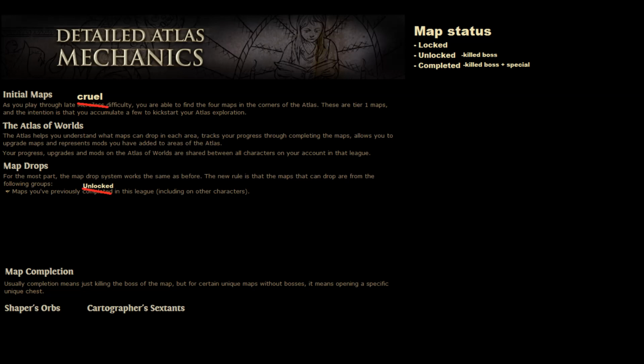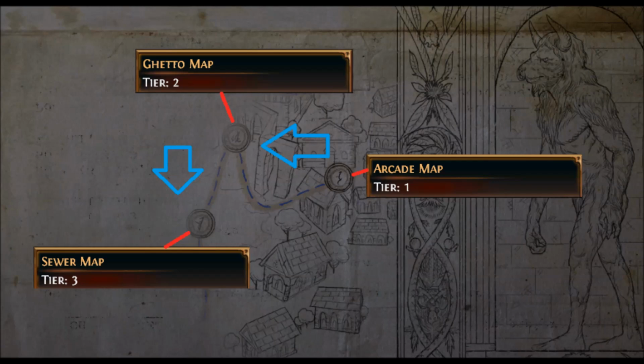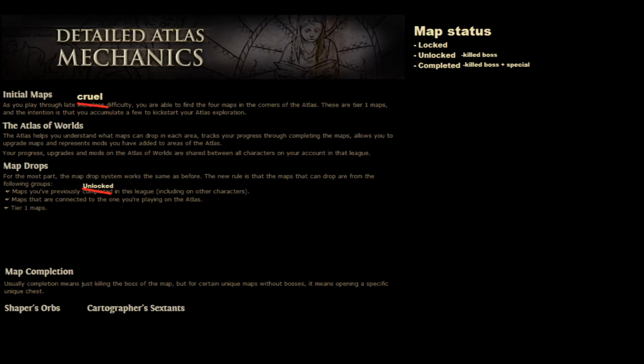Another group of maps that can drop are maps that are connected on the Atlas to the one you're playing on. Okay, I've mentioned that before. That refers to the lines connecting the maps on the Atlas. I usually refer to this as physically connected. Another group of maps that can always drop are tier 1 maps. They do not have to be unlocked. They're a special group and they can drop from way back in Cruel difficulty. What isn't mentioned, and perhaps should be, is that the map you are currently in can drop as well. Perhaps Grinding Gear Games considers this part of the connected group, but I think it should be mentioned.